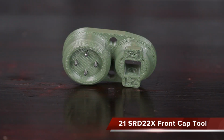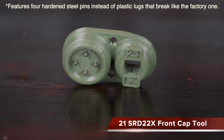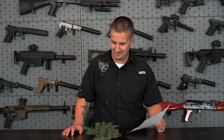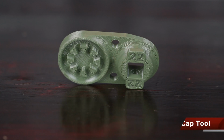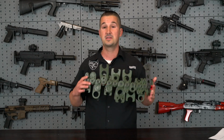21, SRD, so that's the SIG SRD 22X front cap tool. This one has a note, features 4 hardened steel pins instead of plastic lugs that break like the factory one. Dig! Got that one here. And then number 22, that was good, SIG SRD 9/45 front cap tool. So that is the full rundown.